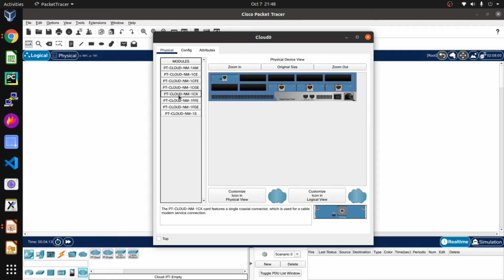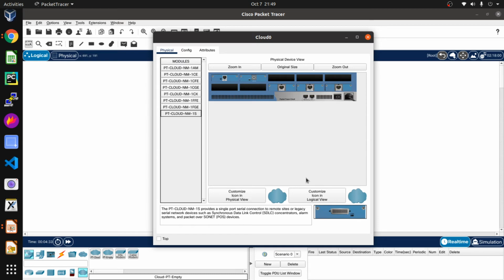Now come to the next, coaxial cable. Yes, I need it for the cable modem, which people used to watch TV on; today we will use it to access the internet. Okay, we will do the L2 setup. Now next, optical fiber. I don't want to engage you in that right now. Optical fiber we will do later in the lab, so I'm not going to use it in this lab.